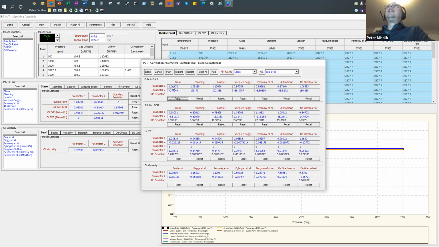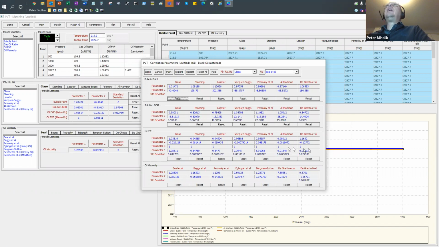If I look through here, 1.01, 0.98, and 1.03 look pretty decent, and the shifts don't look too high. But some of these other calculations look worse, especially the correlations that are more for the heavy oils. They're not a very good fit. So, Standing 1.08, 0.82, 0.94 is obviously not as good. 1.13, 0.78, 0.94, don't like that as much. Vasquez-Beggs is not bad, 0.97, 1.06, 0.97. Basically 1.19, that's not very good, 0.95.